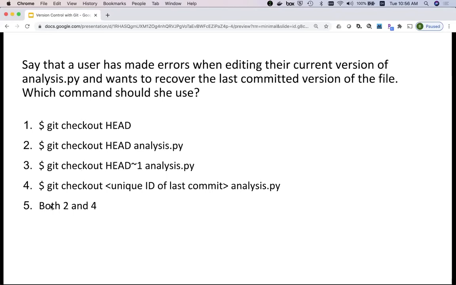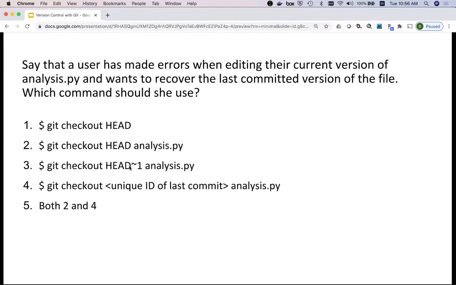So the answer is number 5. If you want to recover the last committed version of the file, you can either use git checkout head, which points to the latest commit, and then analysis.py is the name of the file, or you can use the unique identifier, which can also be used to identify a commit.